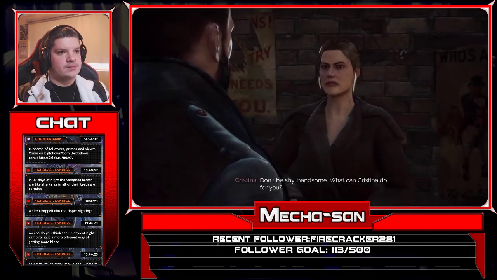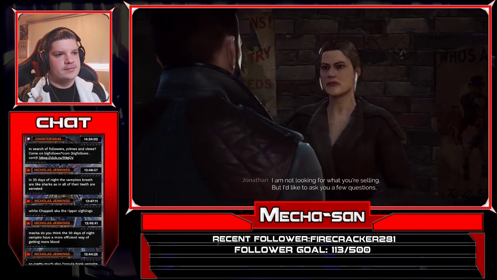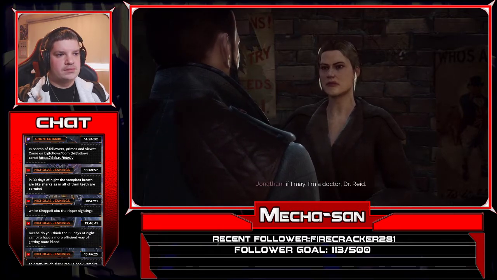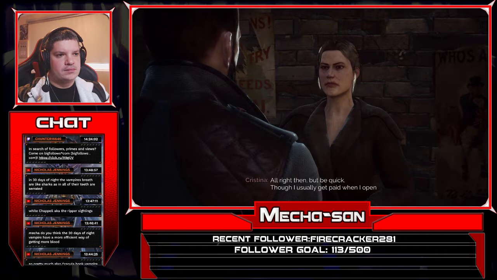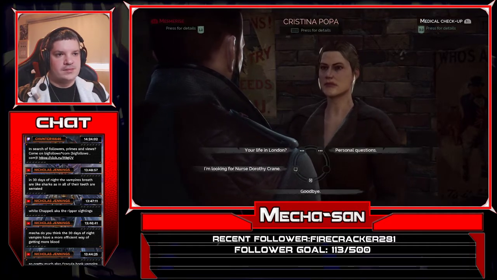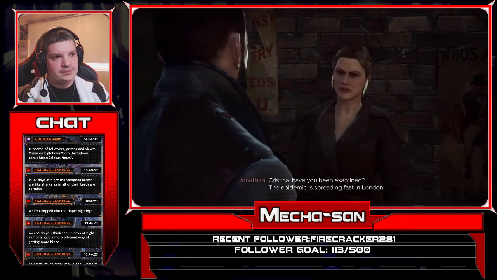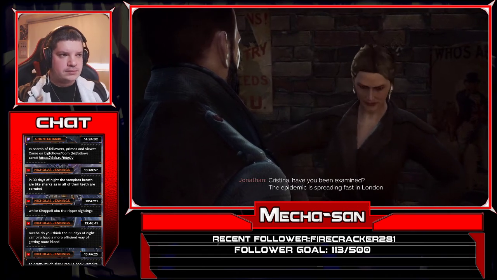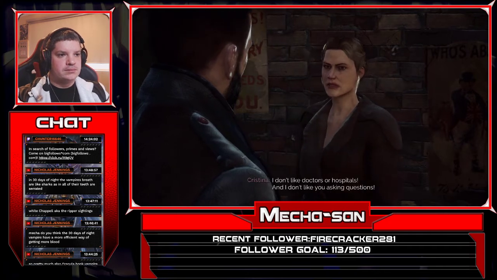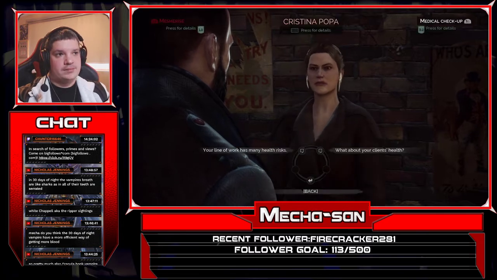Don't be shy, handsome. What can Christina do for you? I'm not looking for what you're selling, but I'd like to ask you a few questions, if I may. I'm a doctor, Dr. Reid. All right then, but be quick, though I usually get paid when I open my mouth. Okay, I can see. How's your health? Christina, have you been examined? The epidemic is spreading fast in London, and you could be exposed, or expose others. I don't like doctors or hospitals, but I don't like you asking questions. Ouch, it's mine.